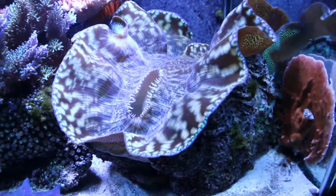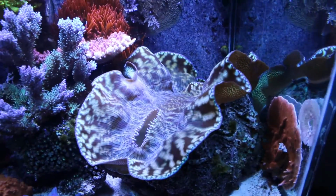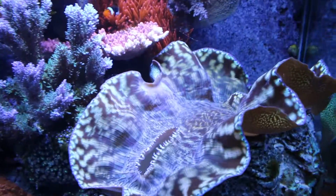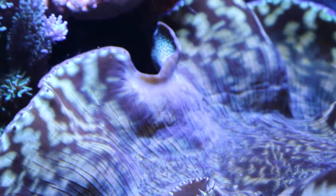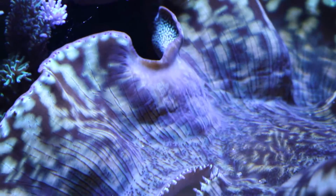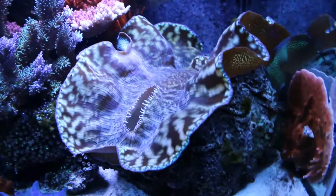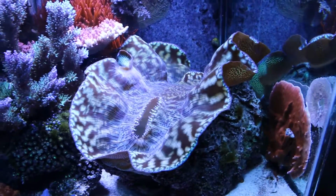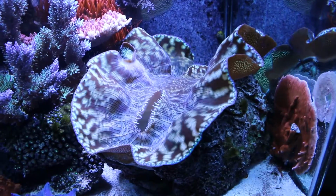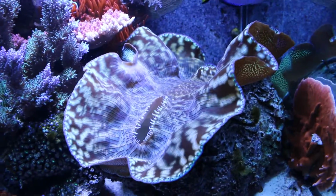Just a little comment on the algae. I actually had a weird thing happen with this clam I've had for so long. If I can zoom in a little, right here, there's kind of an area of tissue that's damaged a little bit on the clam. That actually was much worse a couple months ago. I thought this clam was going to die. It was not extending fully, retracted in its shell. You could see a big chunk of the shell. It was sliming up like crazy.